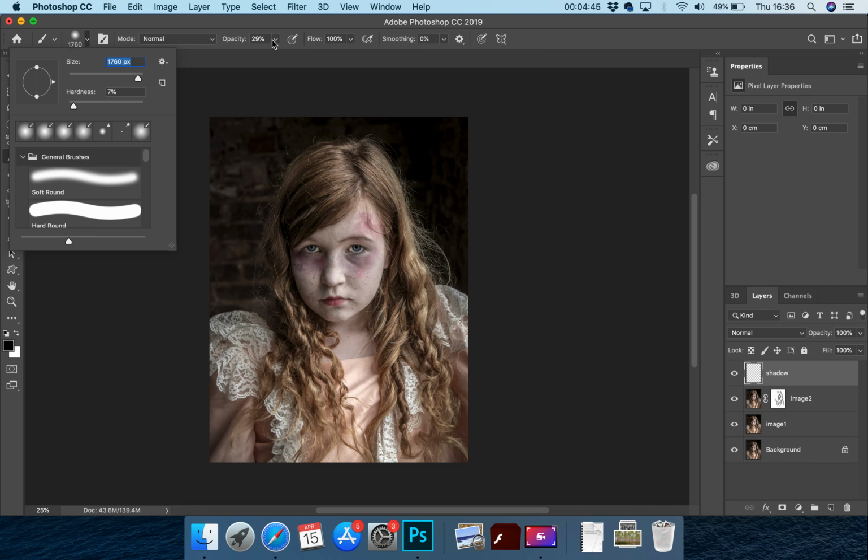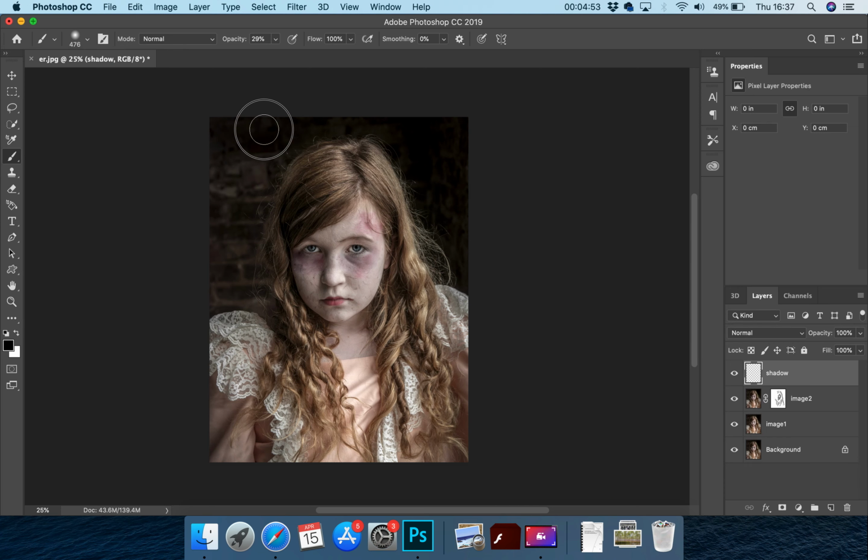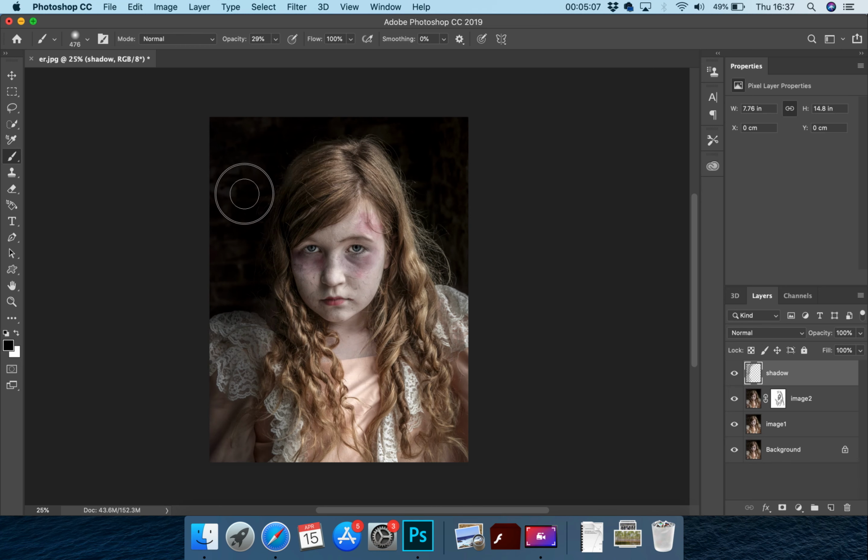I still leave it on a low opacity, and it's just something that you're going to have to play around with. But I just paint in where I think the shadow's going to be.